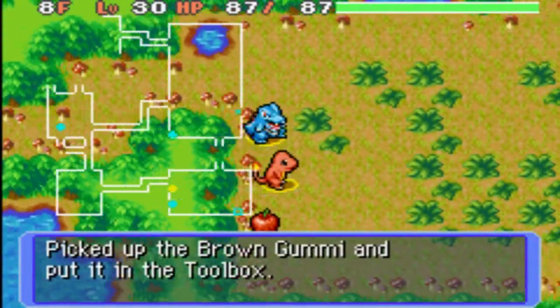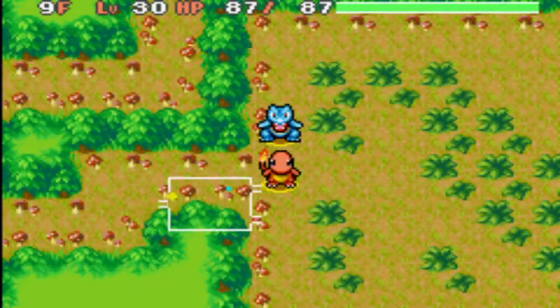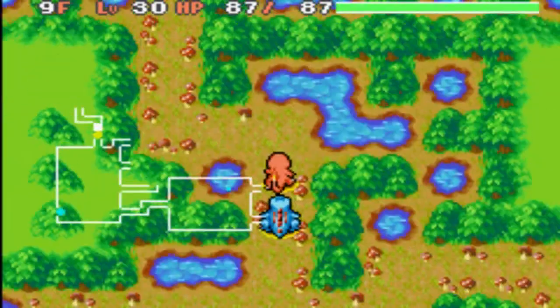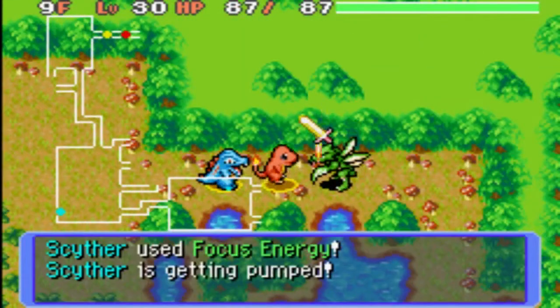Look. There's a brown gummy. Here's the execute. Let's just go to the end of the thingy. And there wasn't, like, a you've reached destination floor thing, so. Yeah, that's what it said. Nia's probably not gonna be giving us a hint for that one. Well, it was near Sinister Woods was the thing.